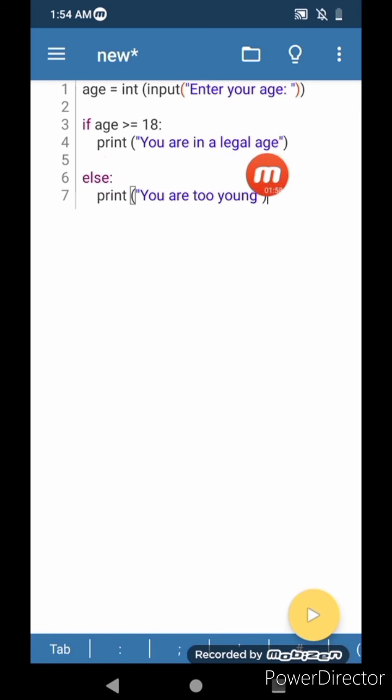Tapos, kapag naman nag-false yung ating condition, automatic, ipiprint niya yung else statement, which is you are too young. The value of our age is 16 dahil yun yung in-input natin kanina. So, 16 is greater than or equal to 18. It is false. So, automatic, mapupunta siya sa else statement at ipiprint niya ang you are too young.